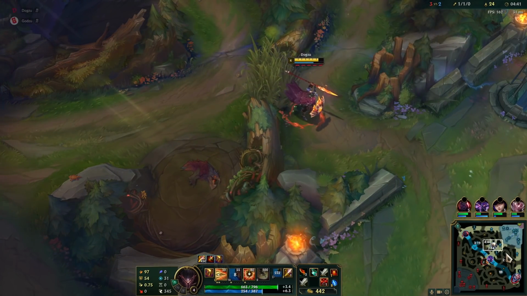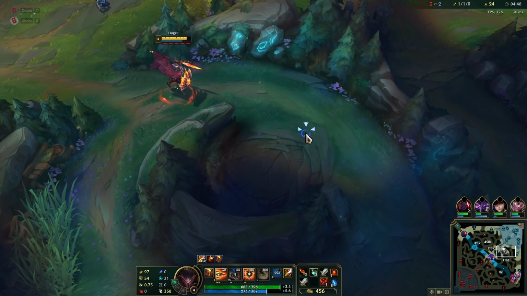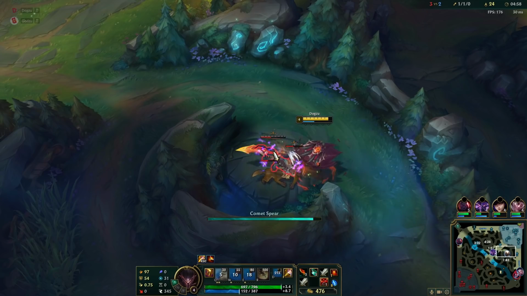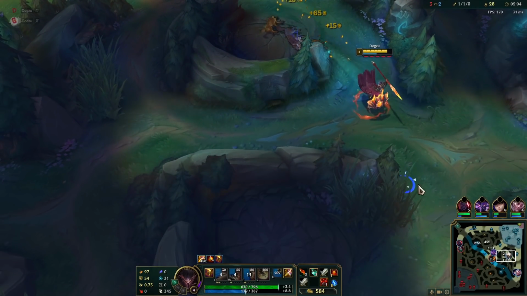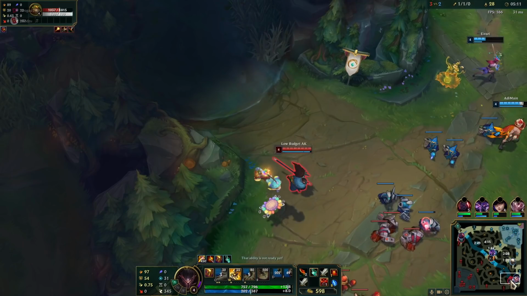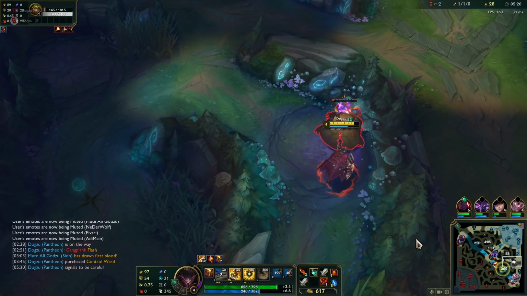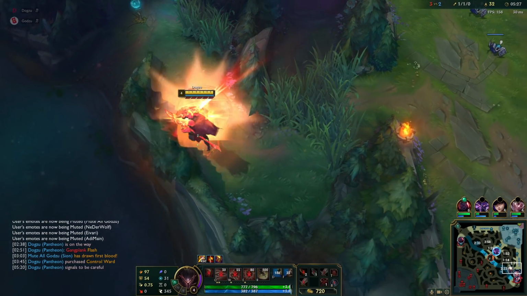All right, level 4. I think I will go Youmuu's this game. Youmuu's Eclipse, maybe Eclipse Youmuu's, depends how the game will go. Let's take these two camps and then we can look for either mid or bot lane. Bot lane looks fine to gank, because we have Rakan. Watch out for the Rammus here. Okay, oh, they are going in. I'm coming.